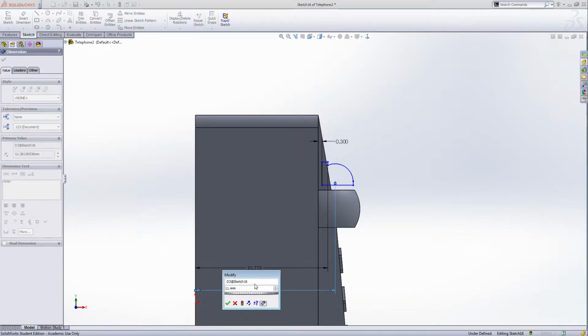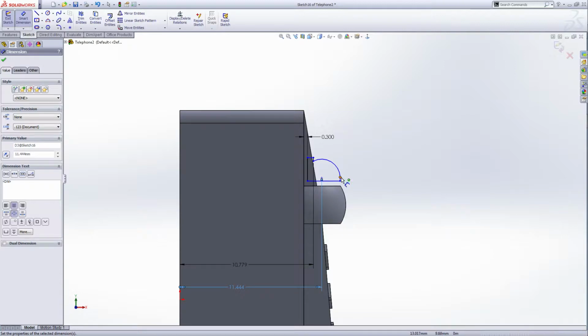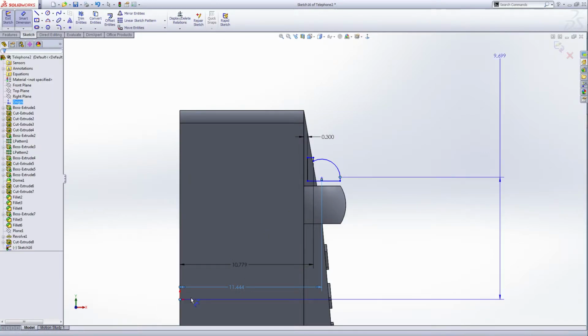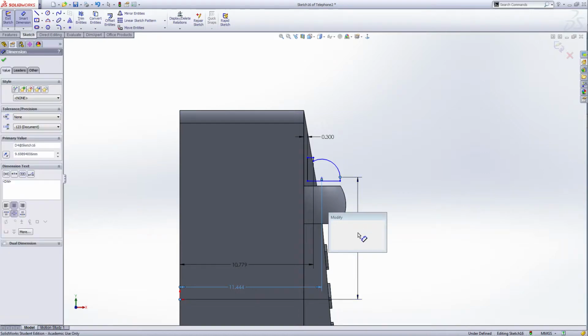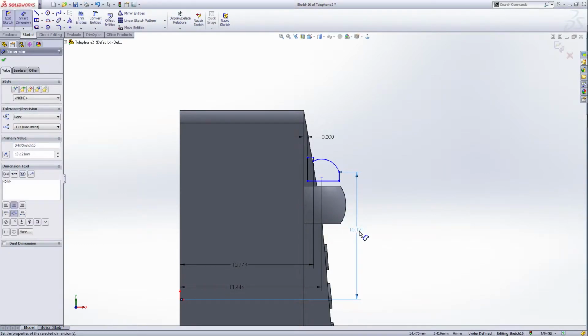Okay, and the distance of the center of this arc to this base, 11.444. Okay, distance from this part to the point. Now I want this distance. So the distance of this is 10.121, and enter.